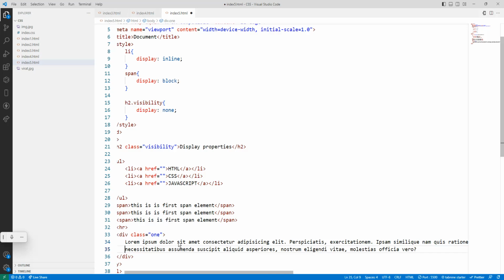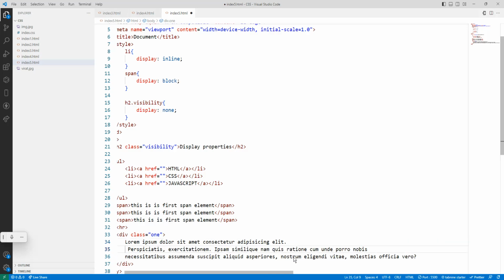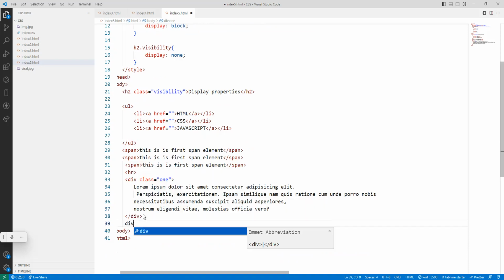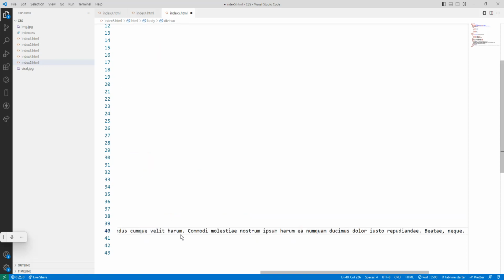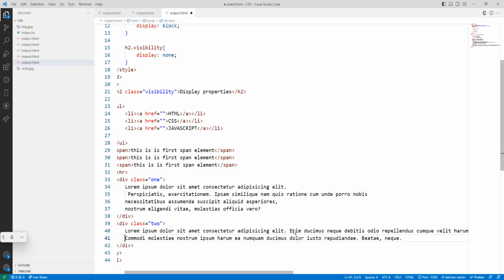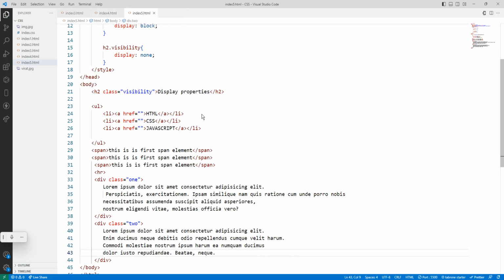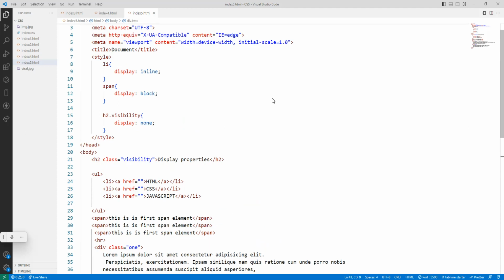Okay, so div 1 and div 2. So, fine. Then what is the difference? Yes, you will see the difference. For that, first one is what?